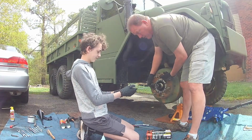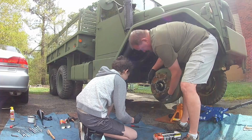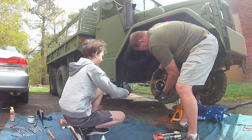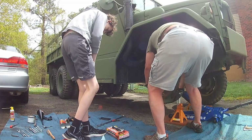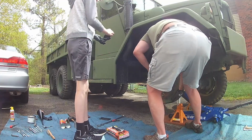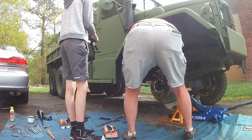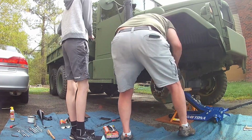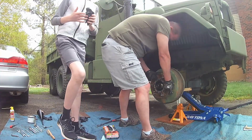Now step back if you don't mind, fellas. These things are 60 pounds worth of dead weight, and I'm talking dead weight. I actually don't like to stand anywhere near the front, just in case my old butt decides to drop it. Which probably will. Well, it was a little bit more stuck than I thought it was going to be. Kind of wiggle.